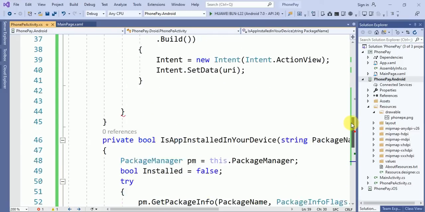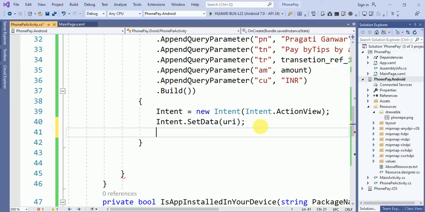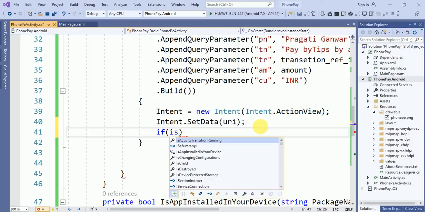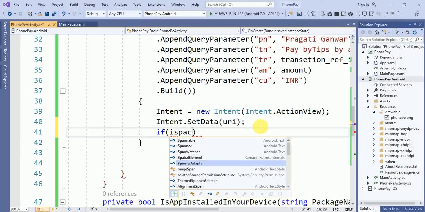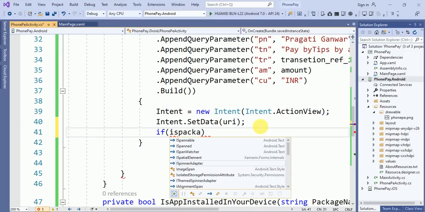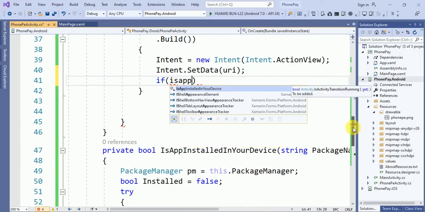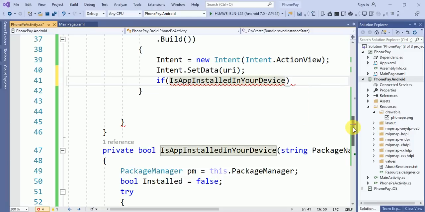Now let me move over here. So here we will again check if the package is available or not available. So we have created a method, what was the method name, is app installed in your device, and here I will type the package name, so I will just copy and paste it over here.